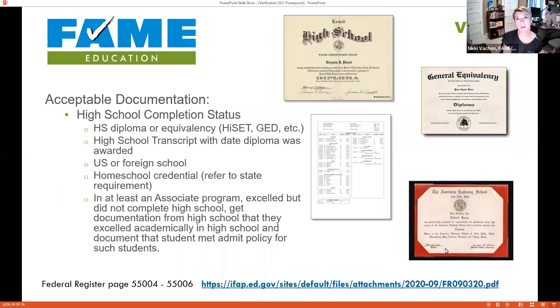We also list any dependents in college, the college they attend, and whether they're enrolled at least half time. This captures how many people live in the household and how many dependents are in college at least half time. Each school will have its own version of a verification worksheet, so students should pay attention to communications directly from their individual colleges, as they all have slightly different variations of that form.